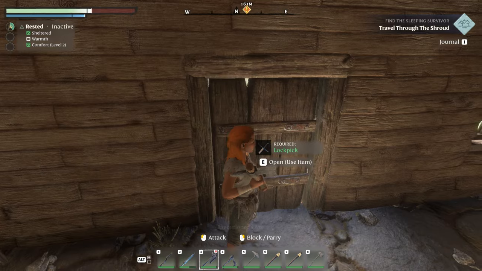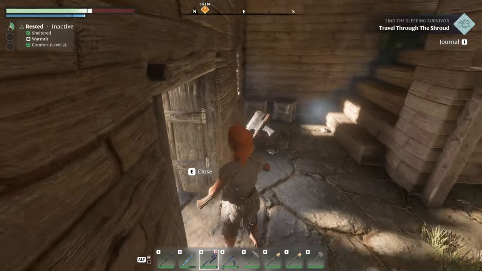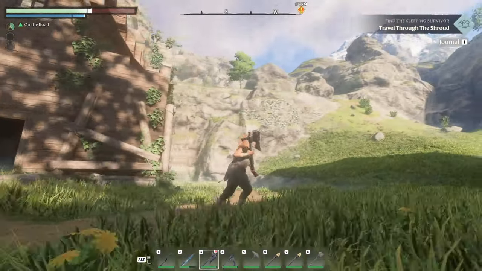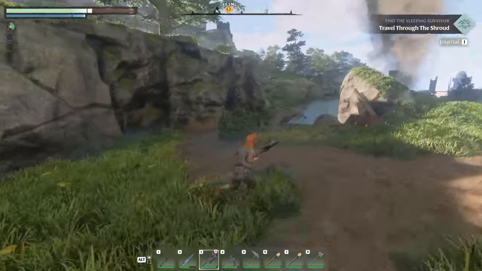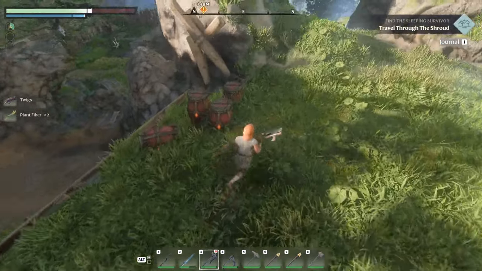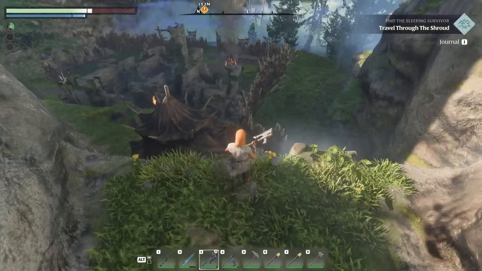Oh, use the lockpick to get out. Not sure if that actually needed to be done. I probably could have broken the door. Okay, cool. When we wiped out this camp, that was pretty interesting. Careful of those boom booms right there. Let's see.